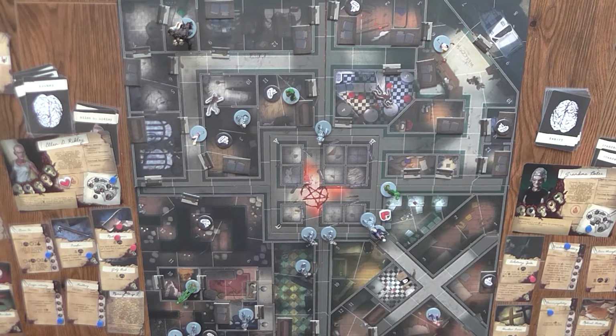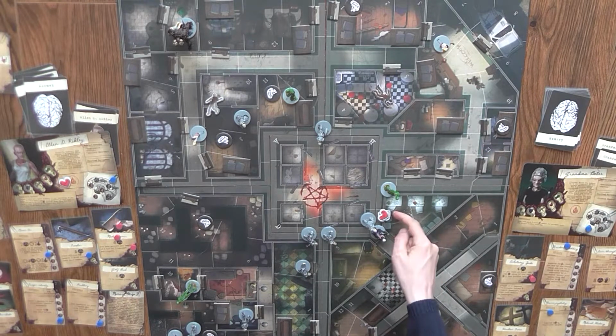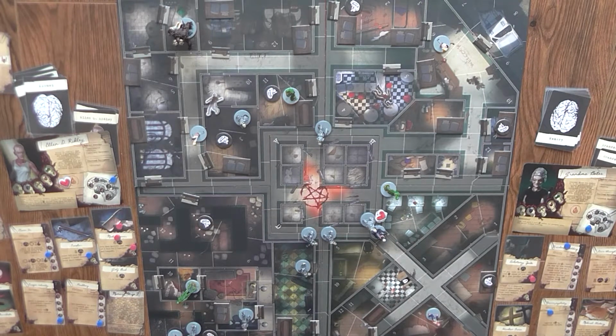Because he has one armor. Okay, so that's her done. Next up is Ridley or Ripley. Oh no, she also gets... No, we don't want to do this. We don't want to give this to her because we will need it over there. Or do we?